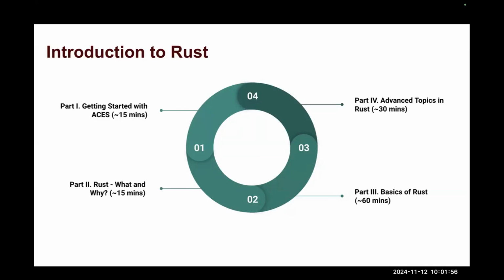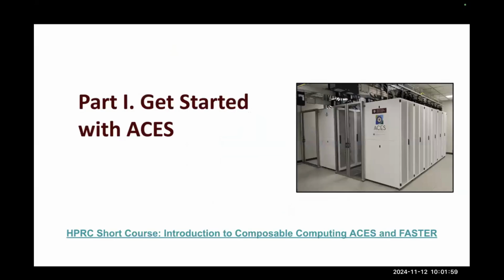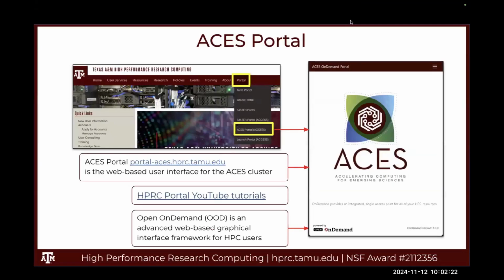First, let's get into the ACES system. We have a video already recorded about ACES, and I believe George and others have prepared slides and training materials to get you started. To get access to ACES, a quick link is to go directly to the HPRC website. There is a top-down menu called Portal. When you click the portal, you get the item list, and you can find the ACES portal. I'll get you all there in a second.